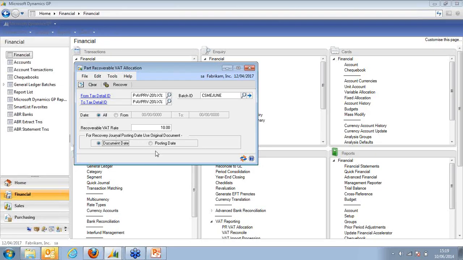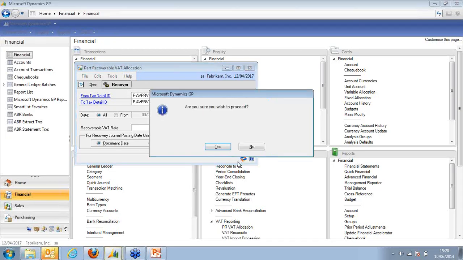And we've also got a new feature in the latest version of Advanced VAT here, where we can set the recovery journal posting date to use the original date, the original document date of the invoice, or the date it was posted, that invoice was posted on the purchase ledger. Depends how you close your periods as to how you want this journal to be reflected inside your general ledger, hence the reason for that new option.